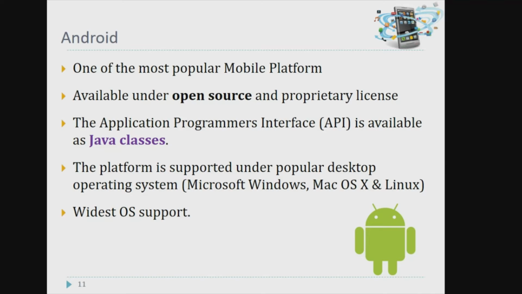The application programmer's interface, the API, is available as Java classes, also one of the programming languages that is popular among developers. The platform is supported under popular desktop operating systems, which makes it easy for developers to develop mobile applications. It has the widest OS support for the SDK.